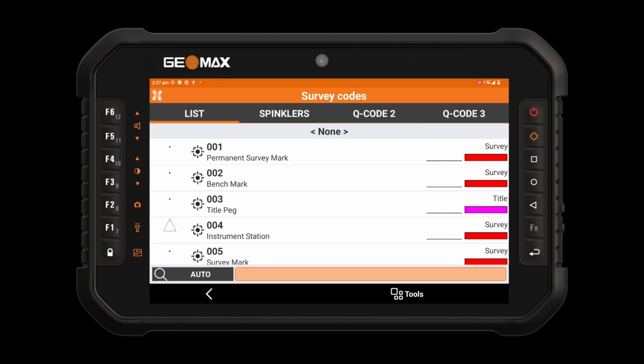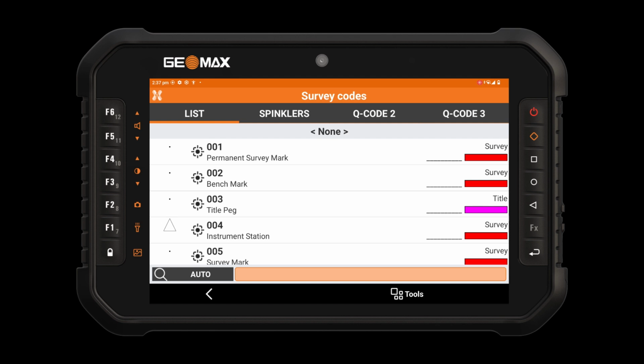The first column on this list displays the symbol used on screen for the given code. The second column displays the drawing feature that will be used, point, line, etc. The third column displays the survey code ID number and the description of the survey code. The fourth column displays the line type, such as solid, dashed, dotted, etc. The final column displays the layer the code is linked to and the color of features using this code.